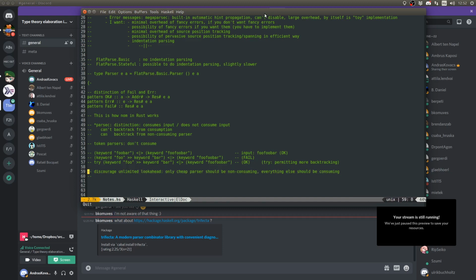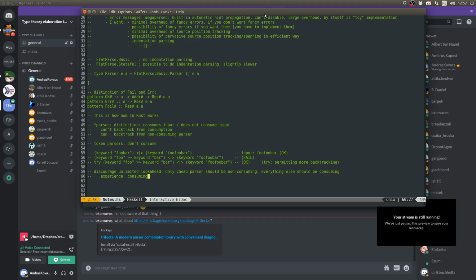So this would be a good practice, but my experience is that this good practice falls apart if you have a larger language implementation. Actually, just calling them consuming and non-consuming is kind of a misnomer, because what I care about is not consuming stuff. What I care about is the possibility of backtracking and the impossibility of backtracking.